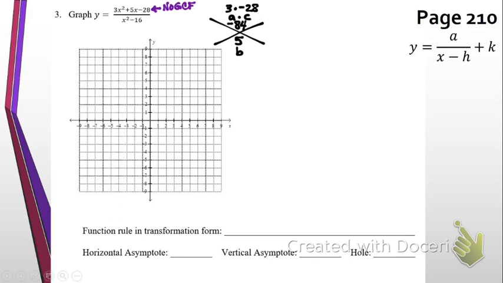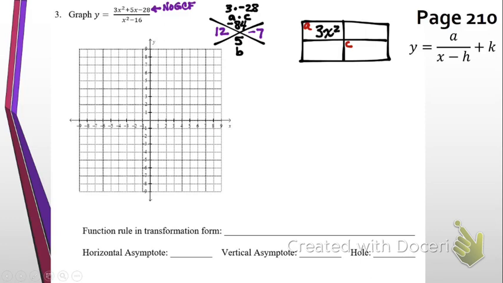Give me some things you know of that'll go into 84. 12 and 7. So if I did 12 and 7, is there any way to take 12 and 7 and add them together and get 5? Negative 7. B is positive, so the bigger number has to be positive. Ooh, bless you. On the bottom, yes it is. So at least that one factors nicely for us. 3x squared, negative 28. We have 12x and negative 7x.